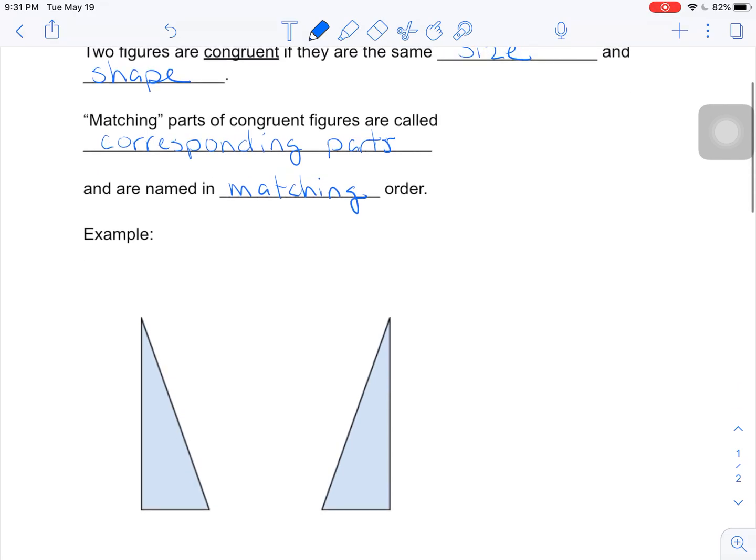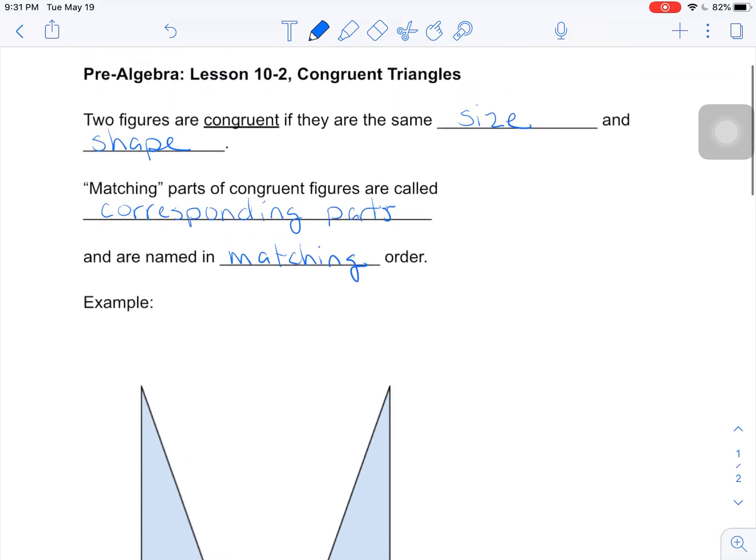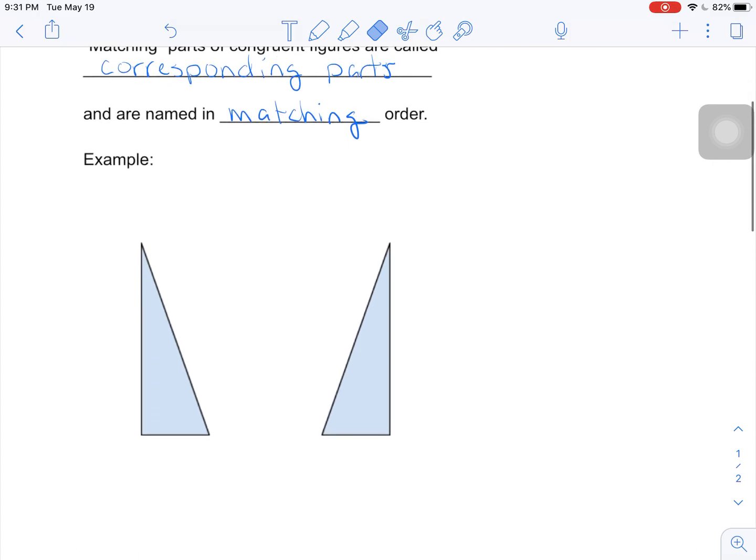So what you should be able to do today is two things. First of all, you should be able to look at two shapes and tell me if they are congruent. And we already know that we could start by looking and seeing, are they the same size, are they the same shape? We're going to talk more about what you can look for in just a minute. And then the other thing that you should be able to do is list out all the corresponding parts. So we're going to actually practice doing that right now with an example problem.